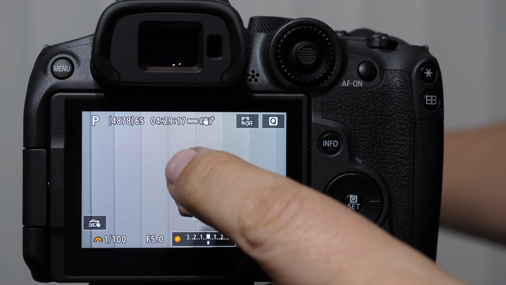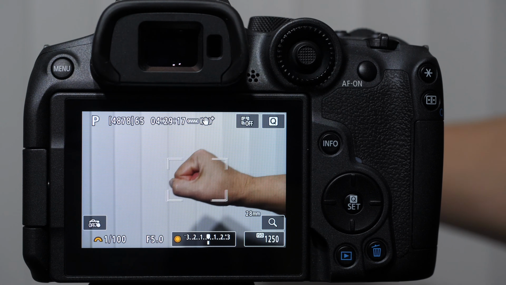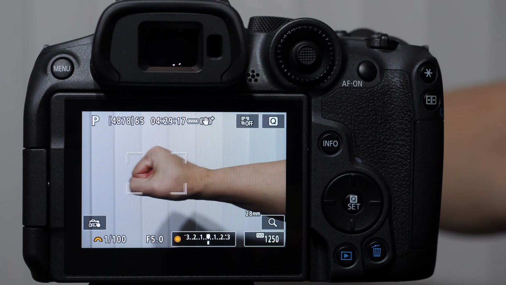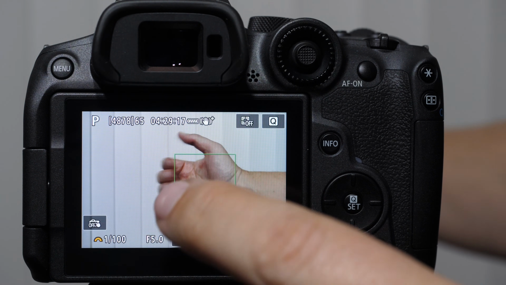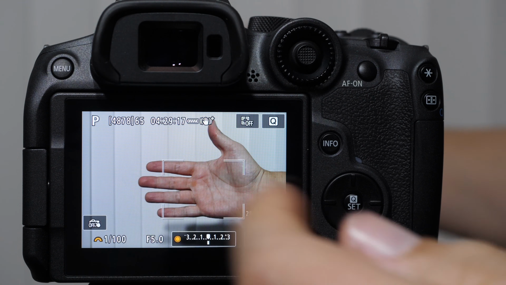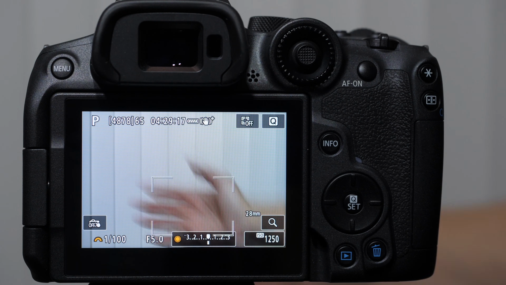Maybe we'll just do something different. There it goes. So it basically is saying that when we touch the screen, see if we can confuse it. Yeah, we can. Takes a second, and now it goes. We're basically telling the camera, hey, look for this shape and follow the shape around.